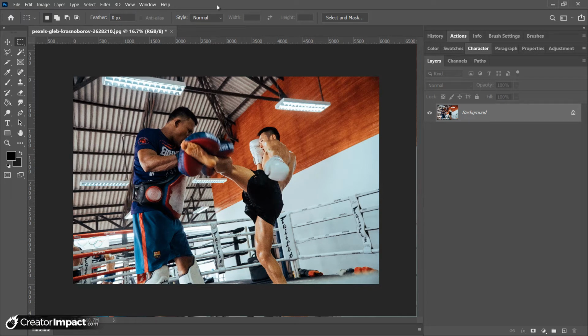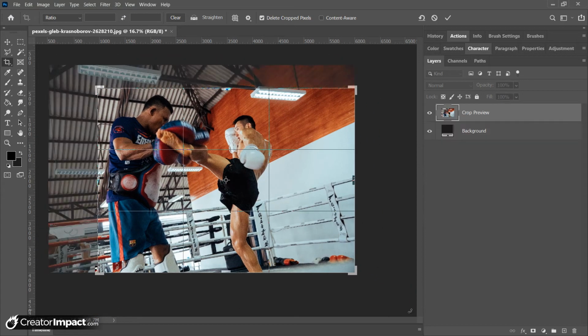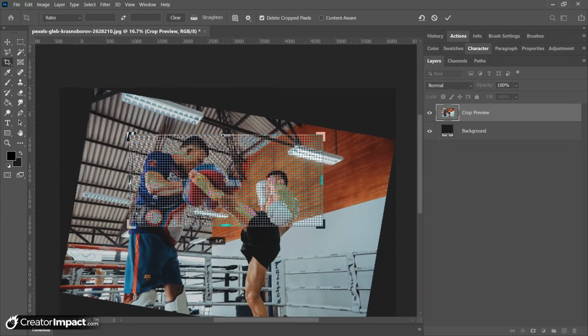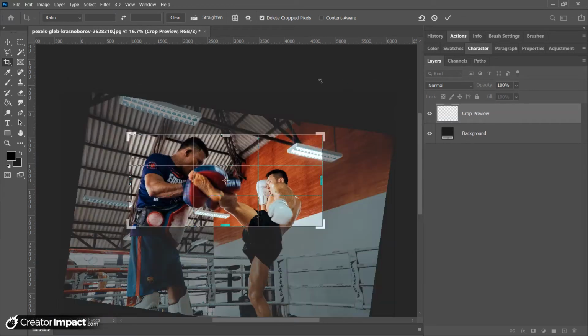The other way you can do it is to use the crop tool. Like I said, I typically tend to use the selection tool, but the crop tool itself is somewhere in here. This one here, if I hold down the slice tool, you get the crop tool. And this gives me a few handles so I can move it around and get it exactly where I want. I can even rotate a bit if I want to as well. So it has a few more options that make it a little bit better.